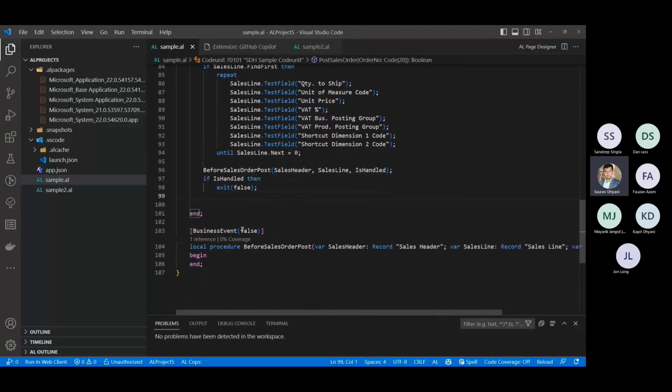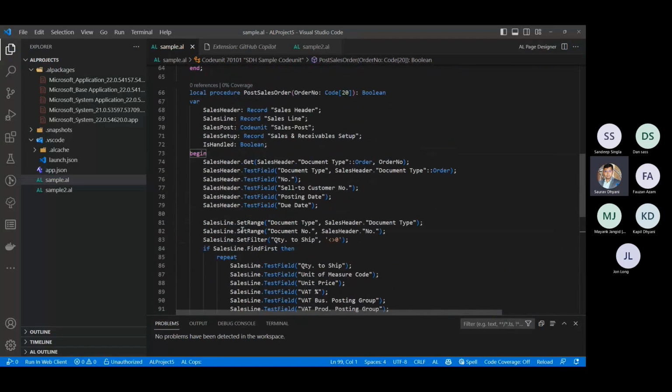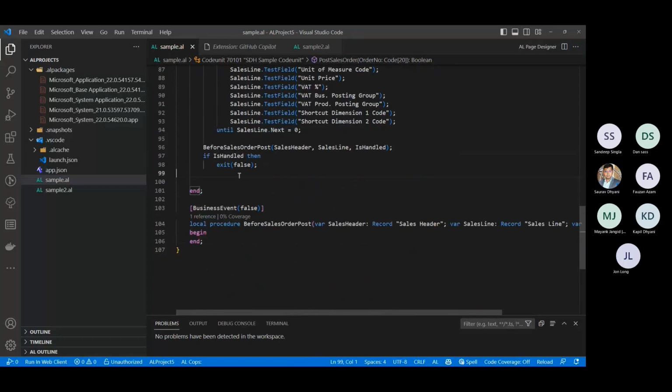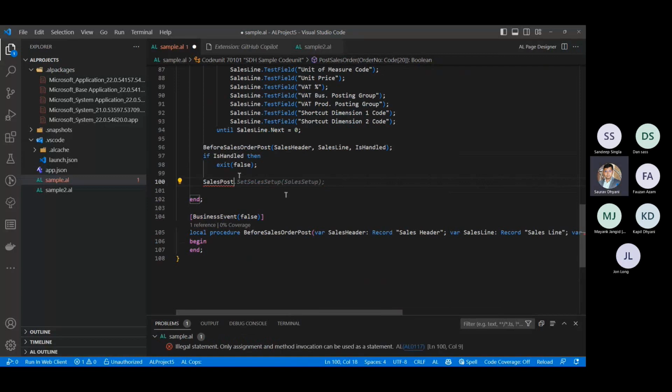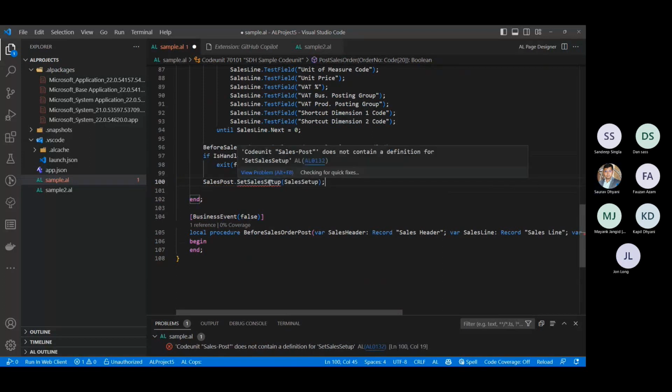No? Okay. Let me as human come here and try to do a sales post. Sales post dot set sales setup. Is there a method like this? I didn't know. No, it does not exist.